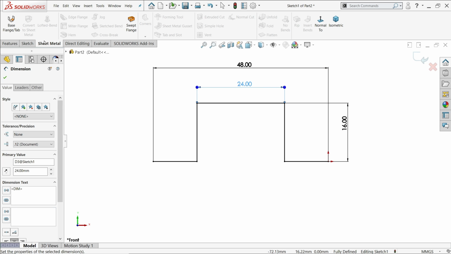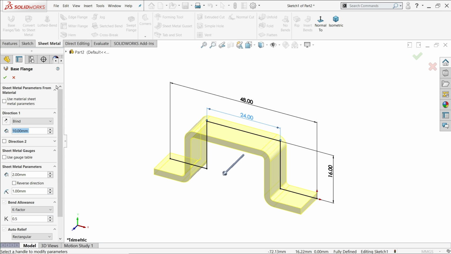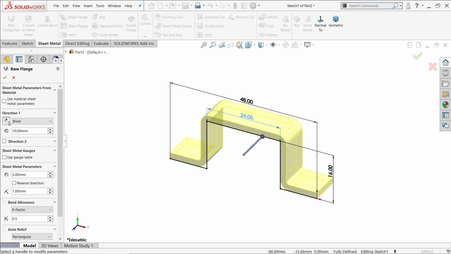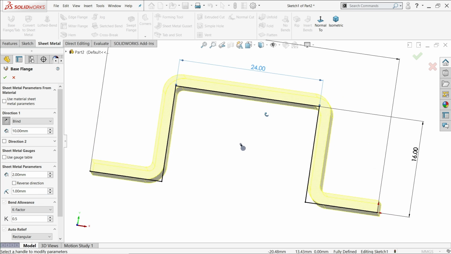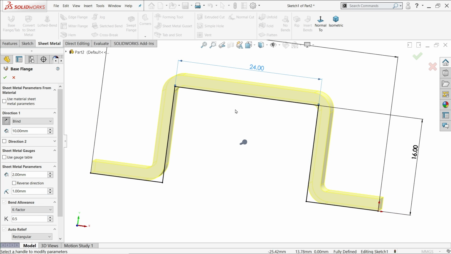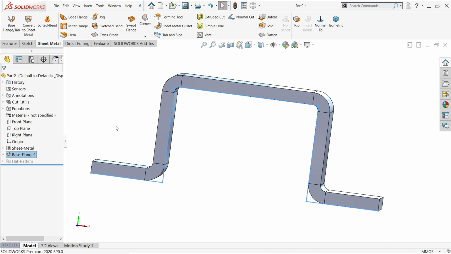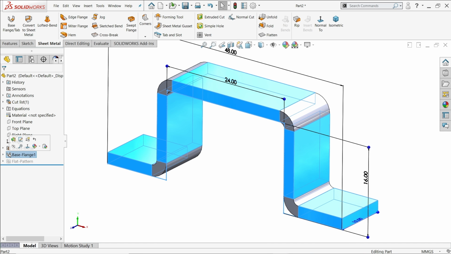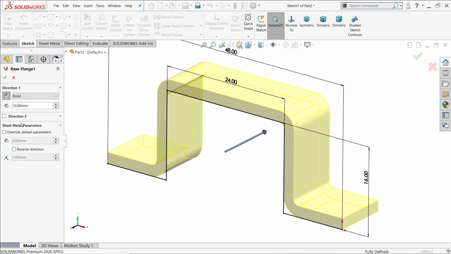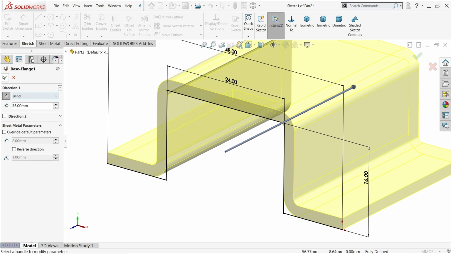Now go to sheet metal base flange, reverse. See, it's moving upside. Thickness 2 millimeter and corner radius, inside radius becomes 1 millimeter. Again click edit. The blind condition or end condition 35.